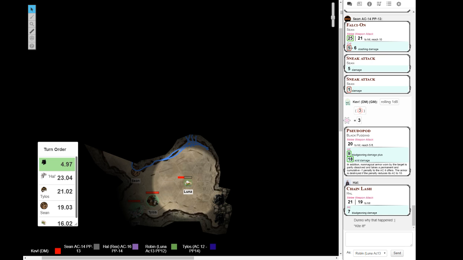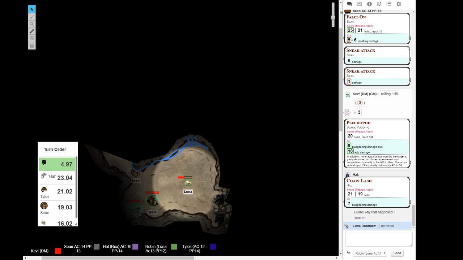Luna's not wearing any metal. Sean is. I think, Tylos, you have various metal trinkets on you, don't you? No, it's Hell and Sean. I have a glass bottle. Yeah, you have a glass bottle, but you do have various bits of metal on you, like buckles and that kind of thing. But I think it is going to go after Hell because Hell has the largest concentration of metal. Hell and Sean.